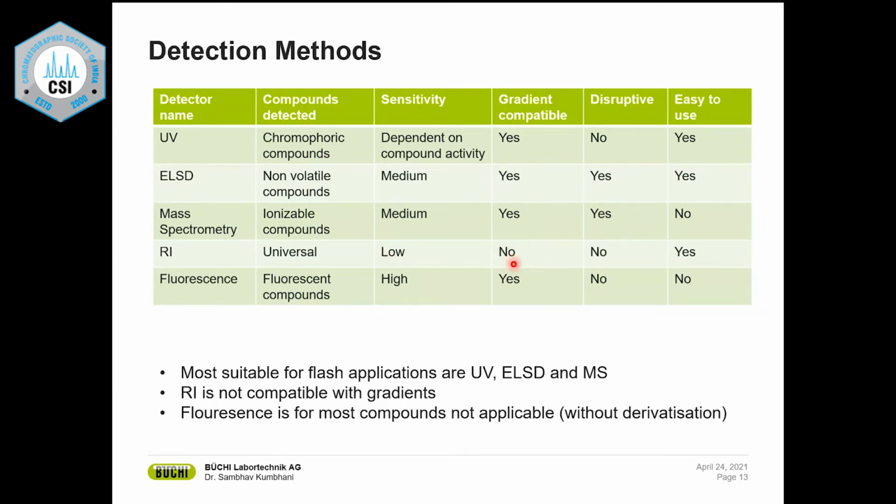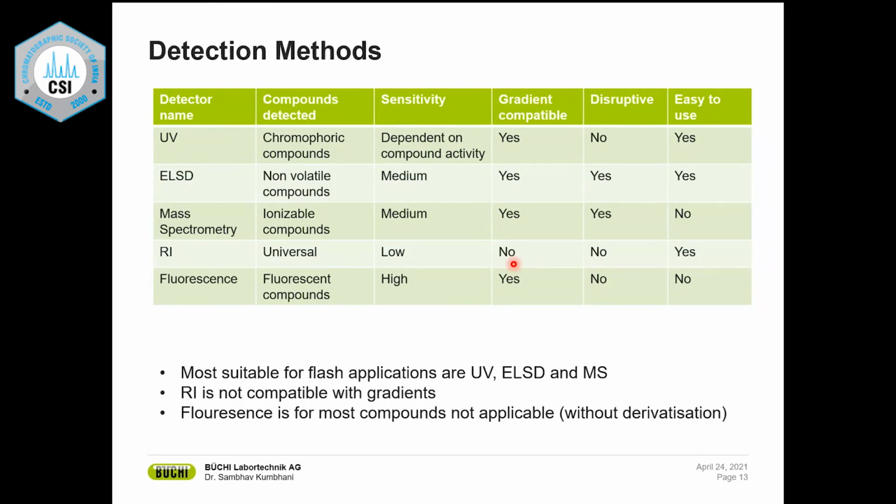You cannot use gradients. This was the time when it was being switched from open column to an instrument. The way the transition happened was, first people only used pumps to push through open column, and then they started using this RI detector to detect compounds that were not colored. They wanted to measure those non-UV compounds but were not able to detect them. So RI was used instead. And in those days, it was considered a very good and very universal detector.